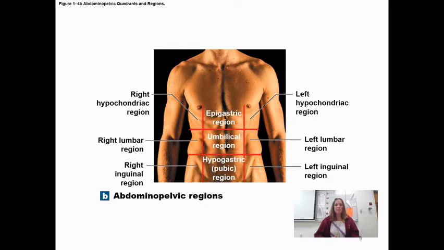And then if I go up or below, I have these two words, epigastric and hypogastric, which is the pubic region. With the hypogastric, you know where the pubic bone is. So this is usually pretty familiar, but hypo means under, and epi means upon. And gastric is referring to the stomach. So this is going to be above the stomach, below the stomach. Epi means on, hypo means under, or below. So epigastric region, hypogastric region.